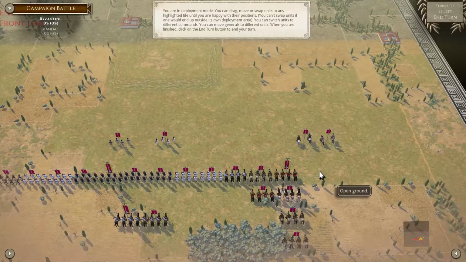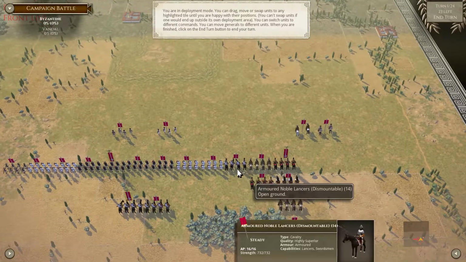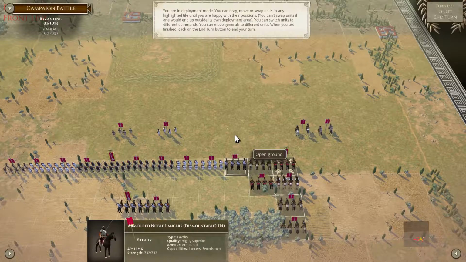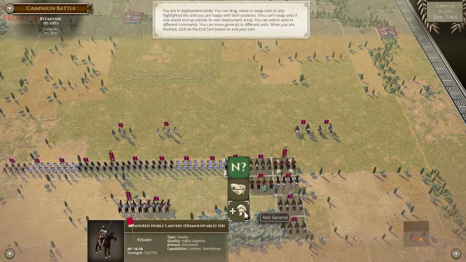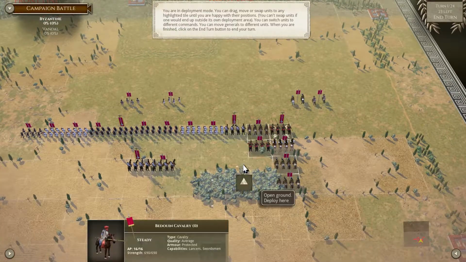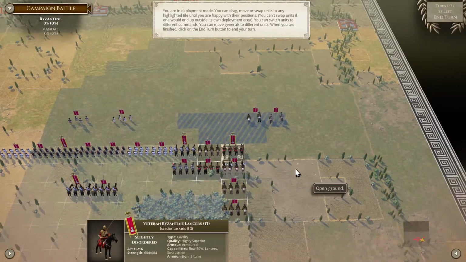Okay... Alright, I can dismount these, that's right, it's interesting. But actually I do want them mounted, I think. That should work better. So let's add a general, and let's create 2 tactical units.